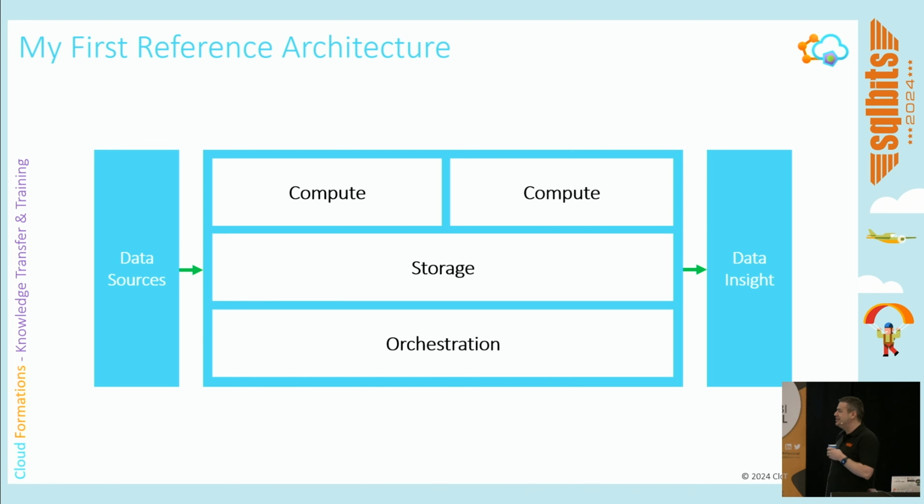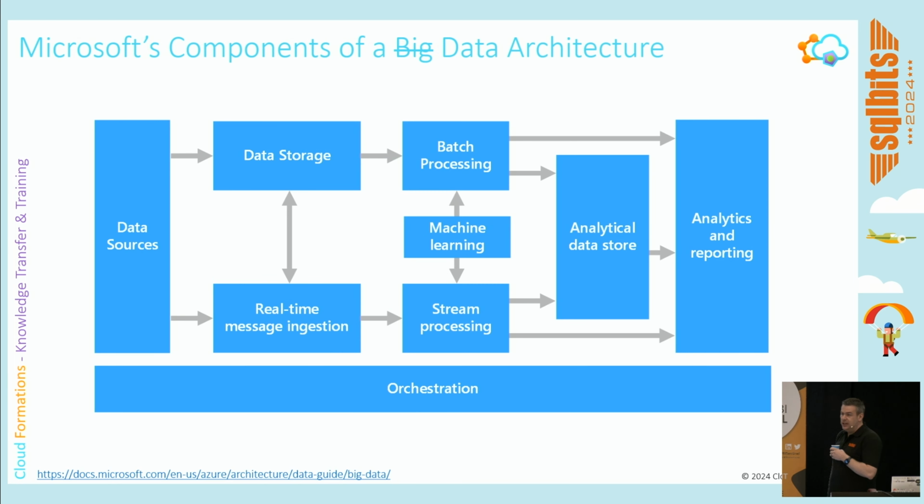But of course, we're being overly simplistic. Microsoft also has a picture, slightly different, but Microsoft call this their components of a big data architecture. Big data, as we know, is relative, basically, but this is what Microsoft say. And here we have that separation of the data sources, the batch processing, but also that real-time data and stream processing as well. So this is good. I think this is one of those situations where there's no real wrong answer. It's down to interpretation. It depends. But this is that evolution.